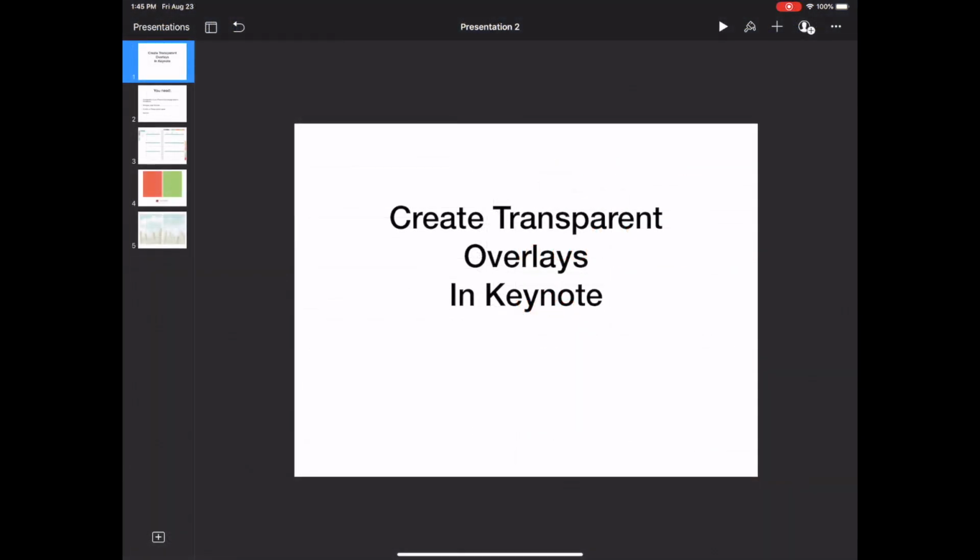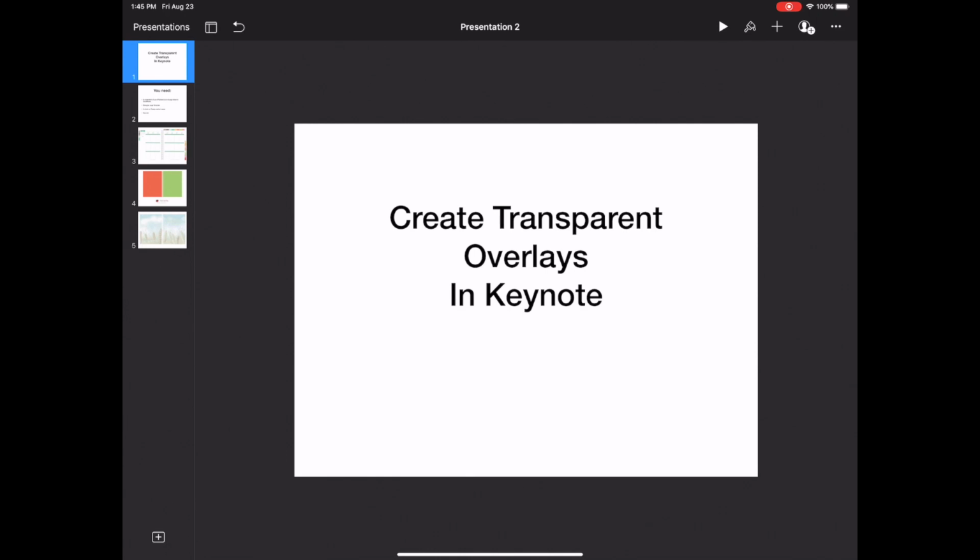Hi guys, this is Janie. Recently, I posted a kind of transparent page that I did for my planner, and I've had a couple of questions as to how I actually did that. It's super duper easy inside of Keynote. Let me tell you, Sandy Cruz has thought this one through.